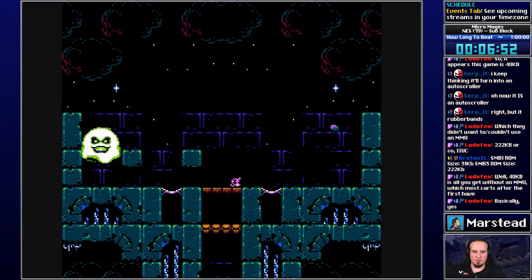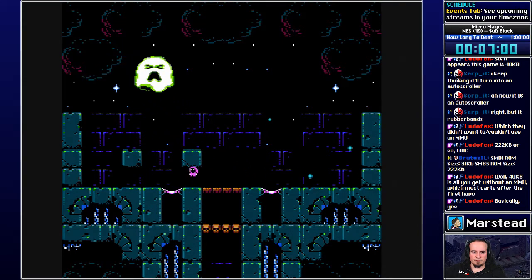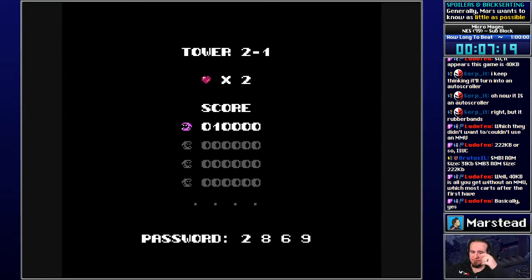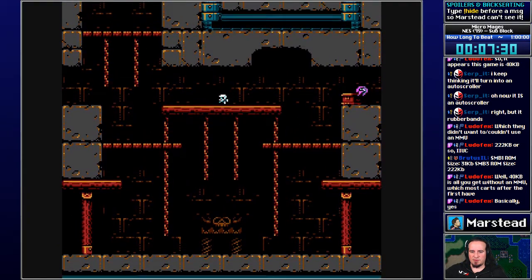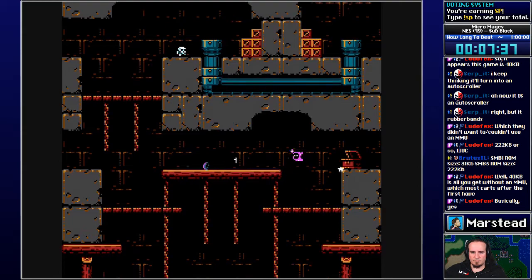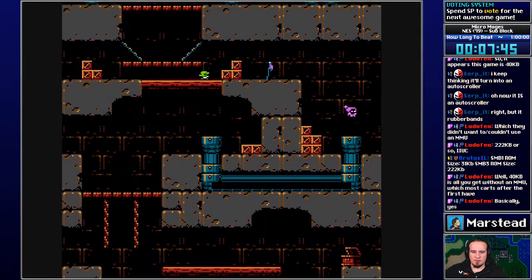That's how I'm supposed to dodge that. He destroys the walls over time. Hey! Cutting it close, but we did it. $2869. Okay, that's a good way to make sure you understand you can climb those before the screen starts scrolling there. Neat.